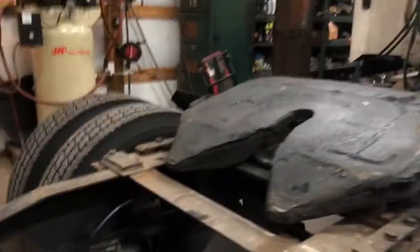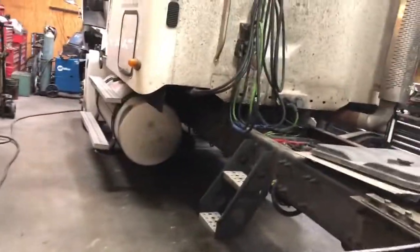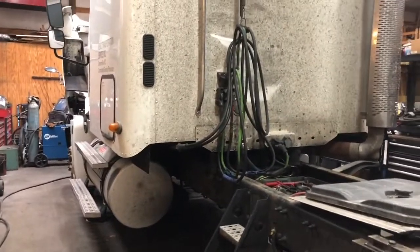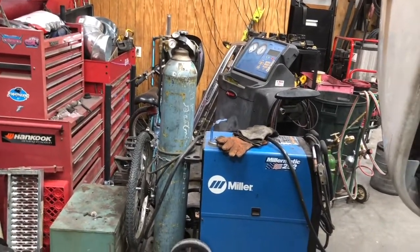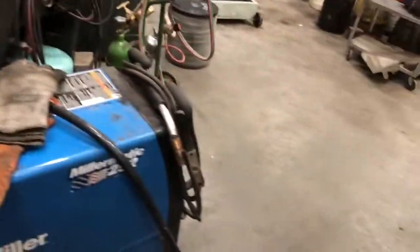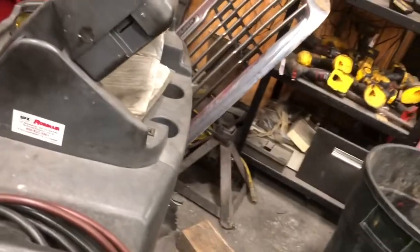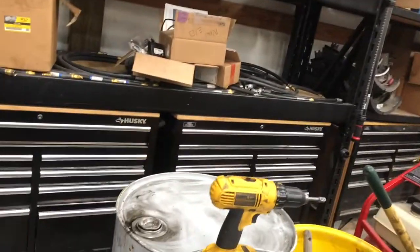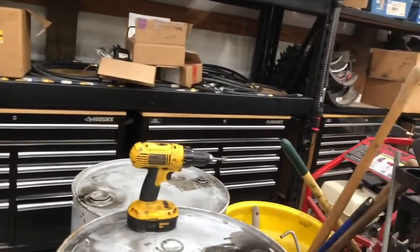But this is a truck that we had to replace a turbo on. As you can see, I had a lot of blow by and everything else was coming off the engine, and we had to replace the turbo on it. Now here's my Miller welder, and this one does aluminum and TIG or MIG. And here's our air conditioner, our Robinair air conditioning machine. Very valuable, gets a lot of use. And again, here's some more of the Husky toolboxes. I've got them over here too at this shop, and I've got shelving just over them, so we're able to accommodate the size and everything, and just go straight up with that.